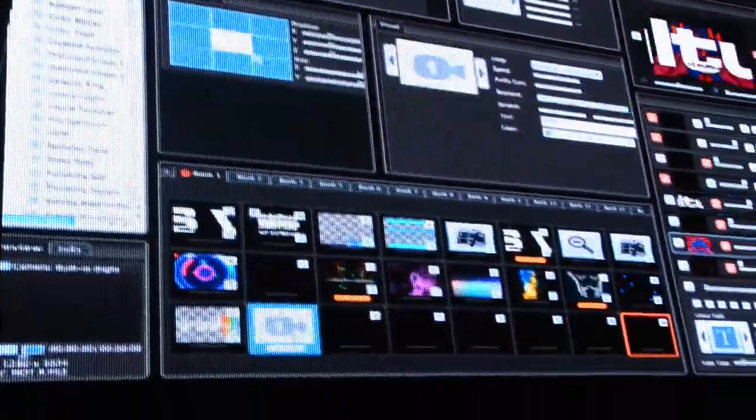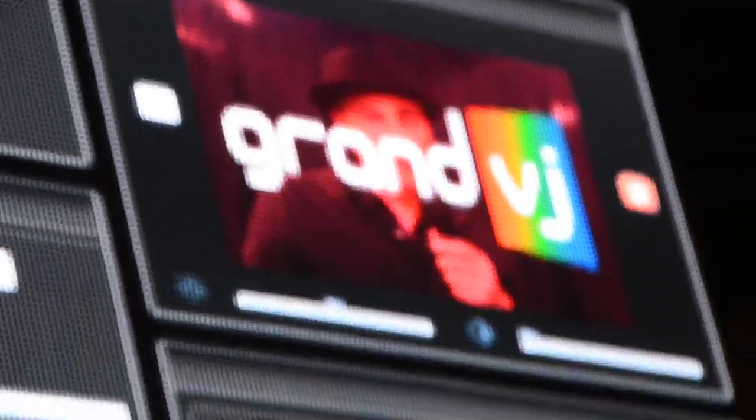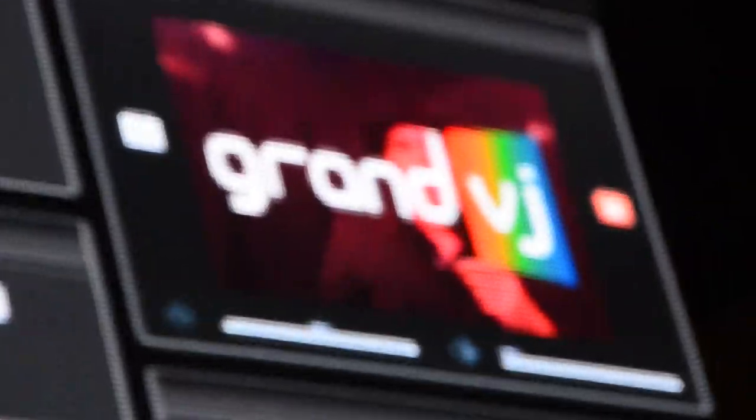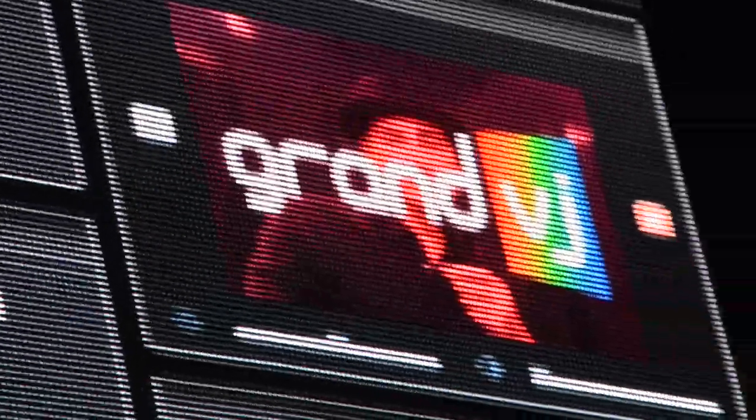So if you want to bring in a live camera, just highlight it, drag it onto a cell, and I'm going to trigger it from my keyboard. And right away you have this nice keying that comes up on top of it. And a live camera is treated just like a video, where you can do all sorts of controls to it.